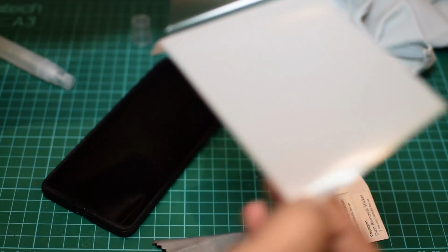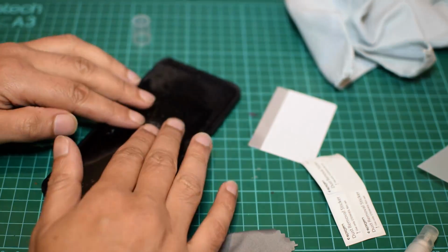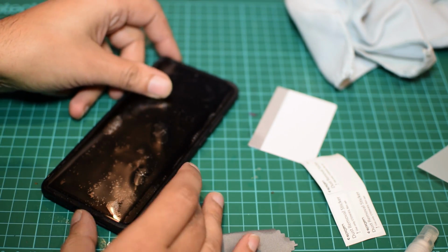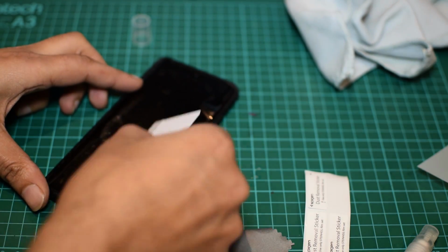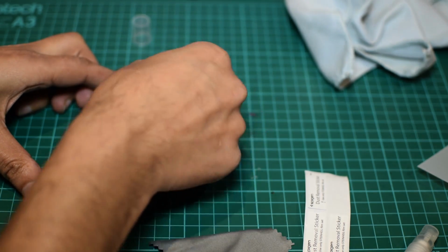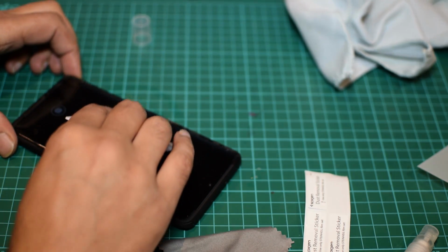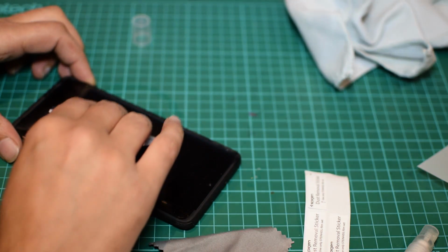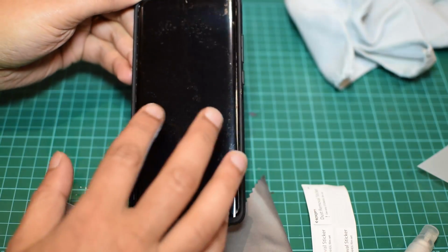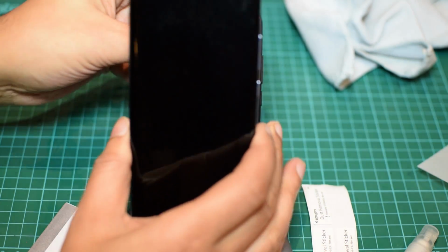Then we can remove the screen protector. I'm going to also spray a little bit on the back of there as well. So not too much pressure as you squeeze the water out to the sides so you don't deform the screen protector. Now the screen protector is lined up with the edges of the case, I'm going to remove the case to make it a little bit easier to push the remaining water out through the sides.